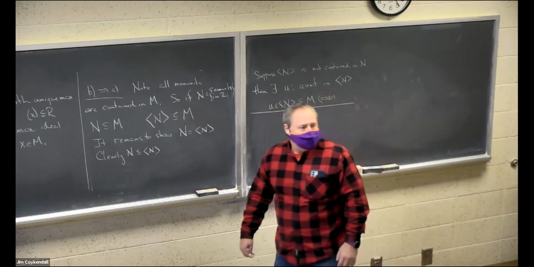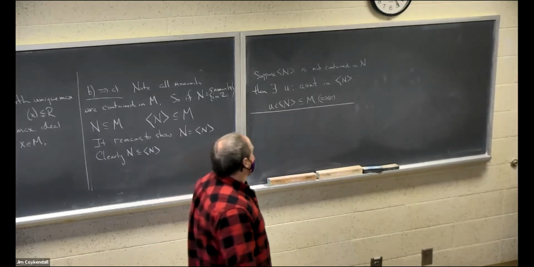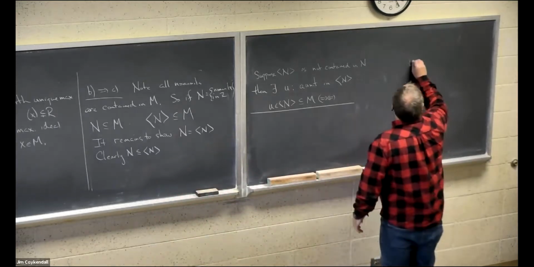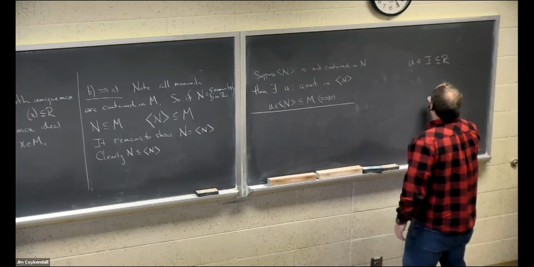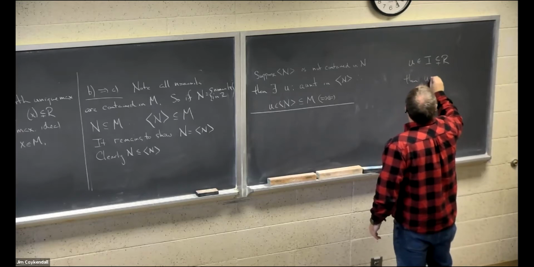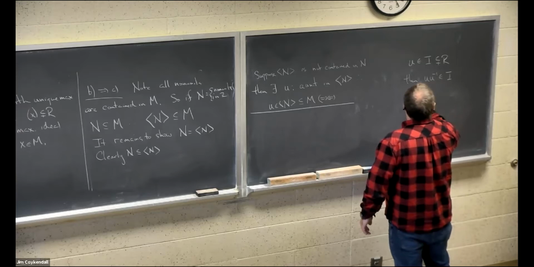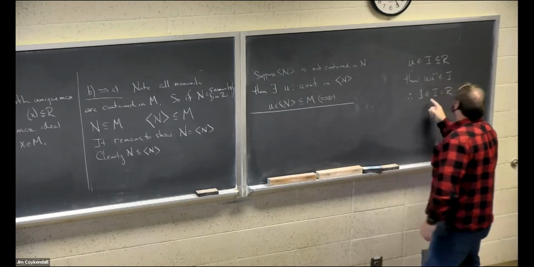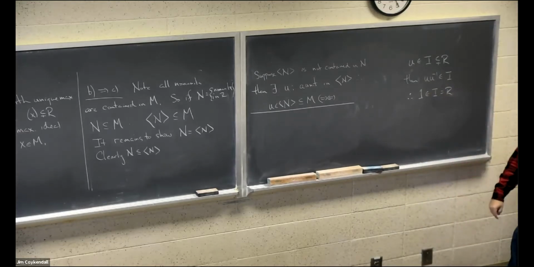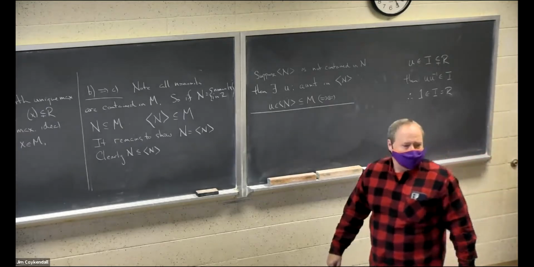Can you just say a little bit more about the no proper ideal? Well, let u be a unit. Then u inverse is in I, therefore 1 is in I. Having an identity is super, super powerful. So if you have a unit in an ideal, you automatically have the identity. That is correct.